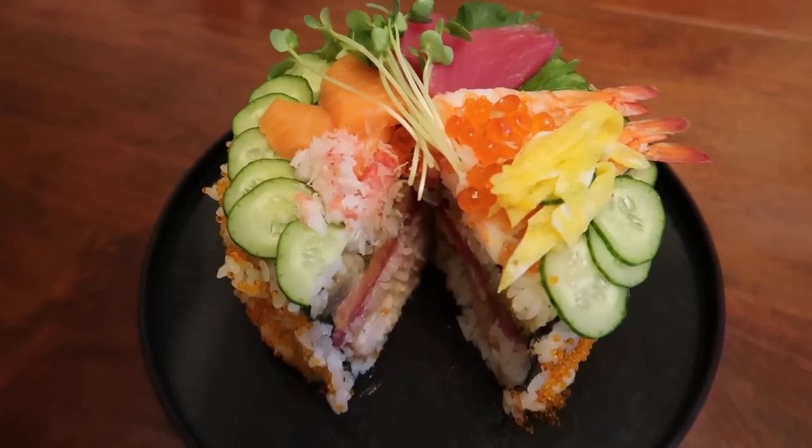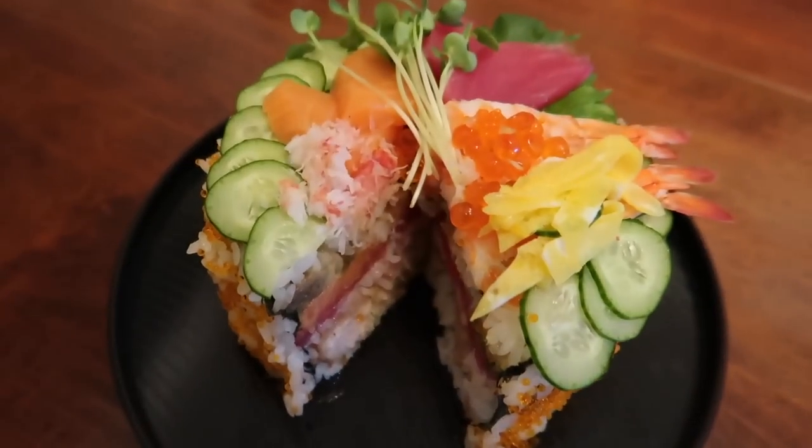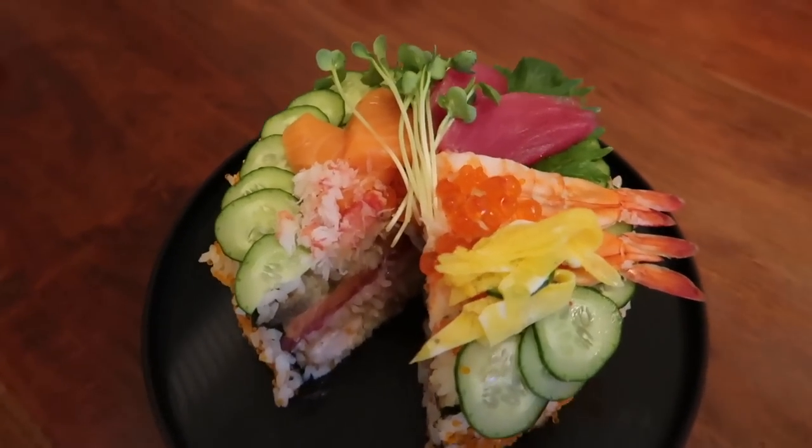Wow. That's something else. What does this taste like? You know that song, Under the Sea, with all the fish and how they're all having a party? It kinda tastes like that. The katsu is crispy, and the fish is nice and smooth and creamy, and so is the avocado. And then these eggs on the side and the cucumber on the top are nice and crunchy. Oh, it's so good. It's so different. I've never had anything like this in my life.